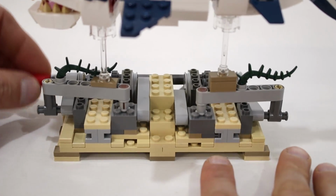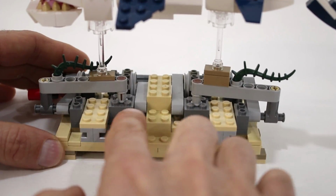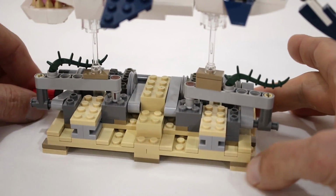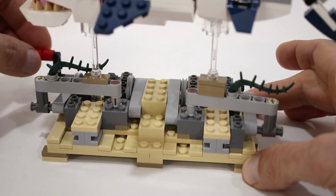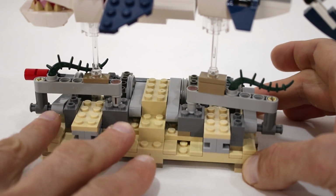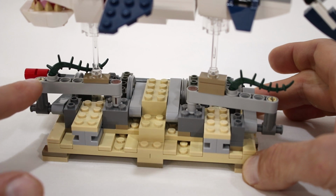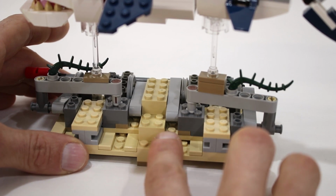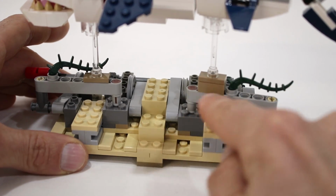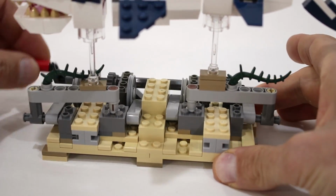At the end of those pistons are these sliding bricks, and on top of those sliding bricks are mounted two lift arms. The front two pistons control the position and the orientation of this lift arm, and the rear two pistons control the position and orientation of this lift arm.